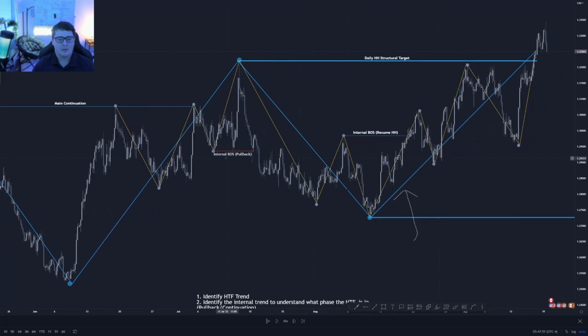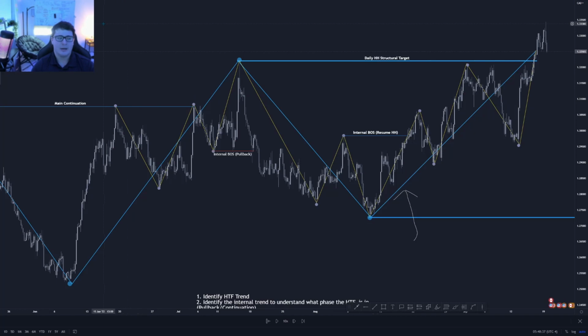So we need to study all the internal moves to understand on an internal time frame how the wave cycle is developing, so we know what phase we're in on the daily. And this takes a lot of practice. Over time it'll come to you naturally where you will be able to identify the right structural points flawlessly or pretty damn close. But in order to do that, you have to have the experience doing it. So start going on the charts, practice higher time frame buy scenarios, sell scenarios, as we're going to be going through in just a moment, and study how the internal time frame is delivering to understand how it's building the higher time frame narrative, right?